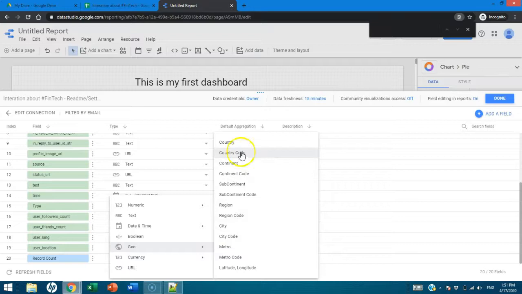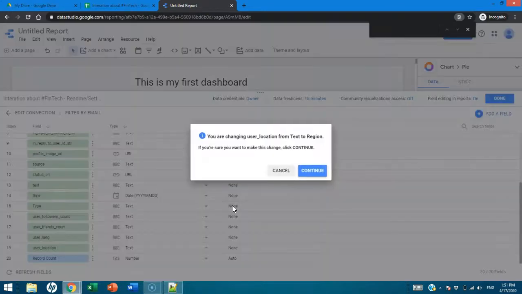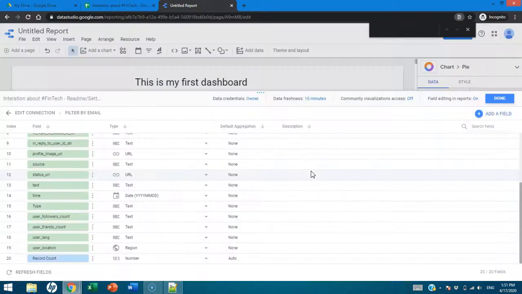No, it is not country code. Is it country? It is country, but some people have specified cities or states, not country. So I would say just region. Let me try if it's going to work. Region. Maybe it will work. Okay, click on region. Say continue. Now you can see it has been allocated as region.